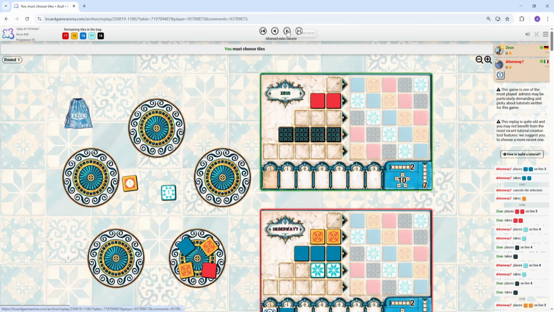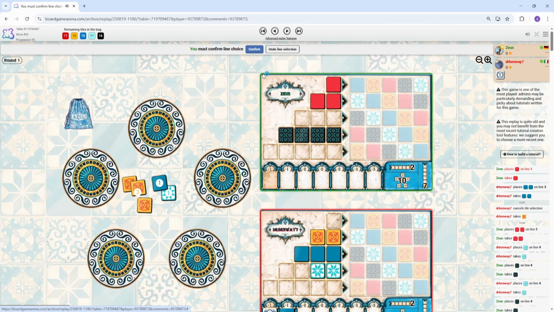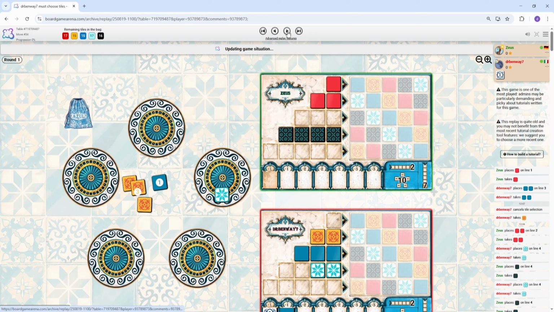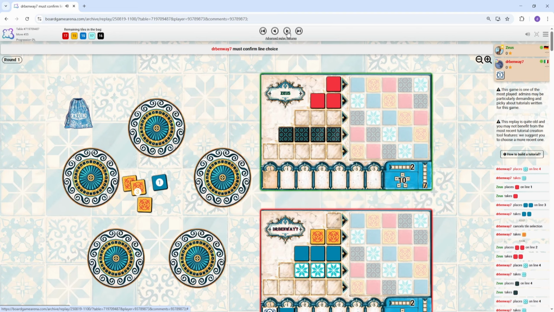also forcing him to make another decision between taking the yellow tiles to not give me this row 3 or to take a white tile. So I've got 2 good remaining moves of either taking the white or the 3 yellow, and he's gonna have, and he chose to take the white. I think in this situation getting 1 white for him is not super meaningful.